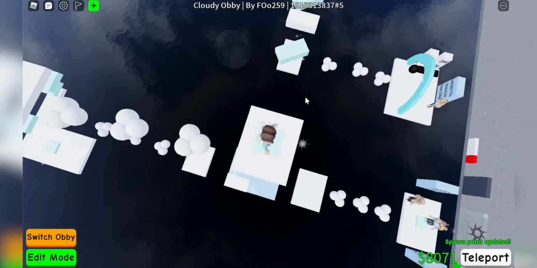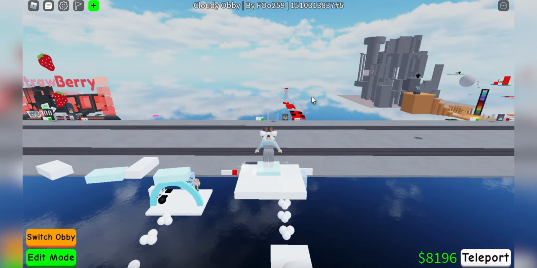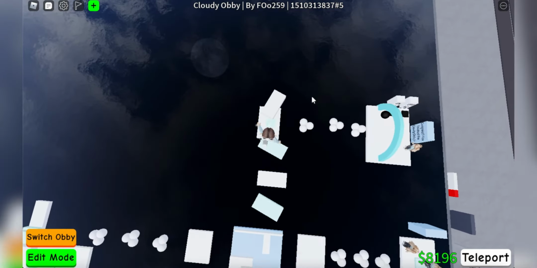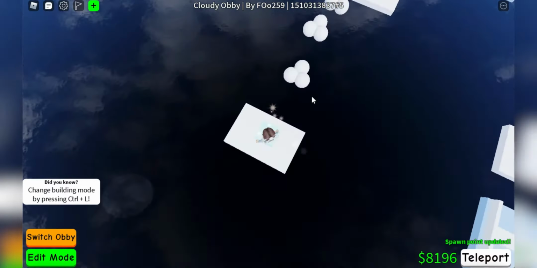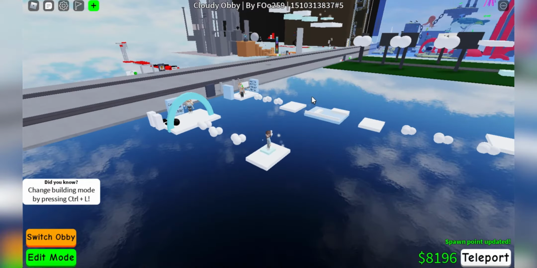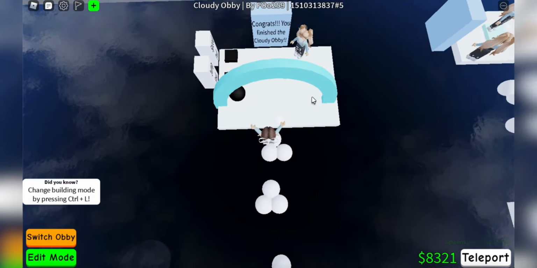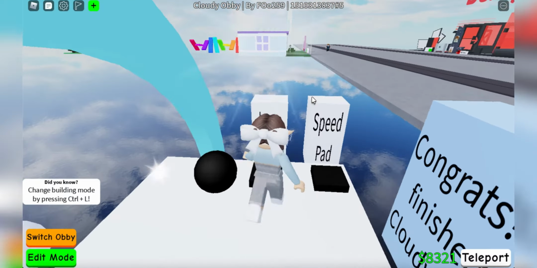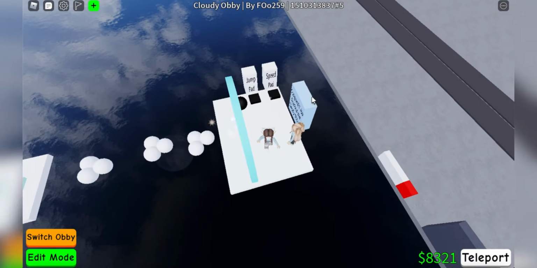Okay. Oh, you died. So, you know, they have the clouds and stuff like that. And then, if you come up top, where we ended, there's more clouds. And over here, I made a contraption. Or, not really a contraption, but there's two spinning ones, one lava, one that falls. And then there's some more clouds to jump upon. The Obby, a jump pad. Speed pad. Ding.